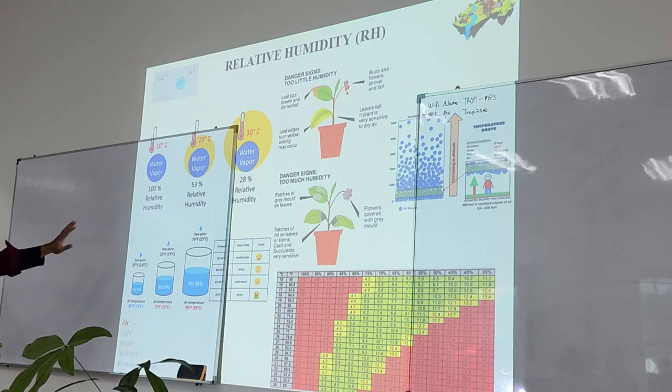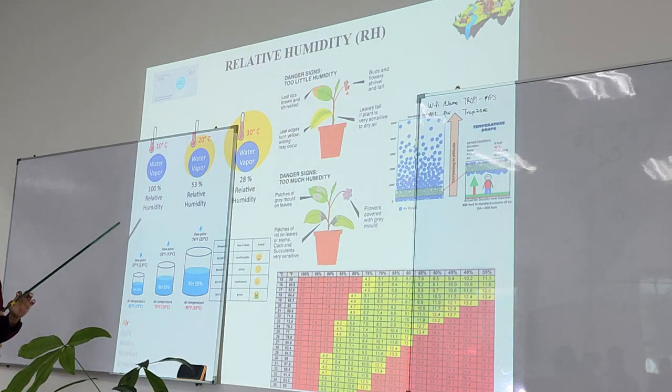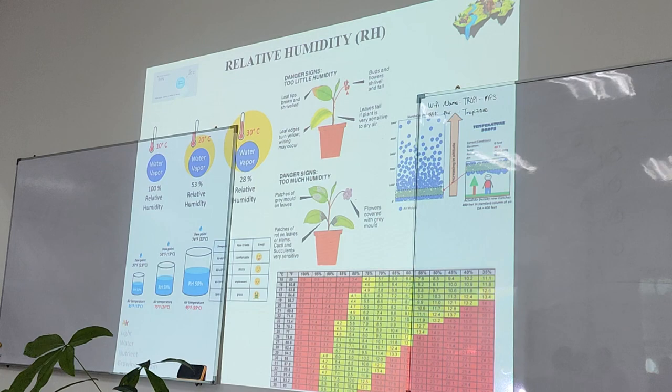So this is translated in the form of relative humidity. See the word relative here? Relative means that it compares with the maximum capacity of a location to contain water versus what is actually present in the air. For example, in the room here, let's say that the capacity is 1,000 liters. It can hold 1,000 liters of water. When you have a hygrometer, you measure, oh, actually there's only 500 liters of water. It can hold 1,000, you measure there's only 500. That means the humidity now is only 50%. That's what it means by RH.